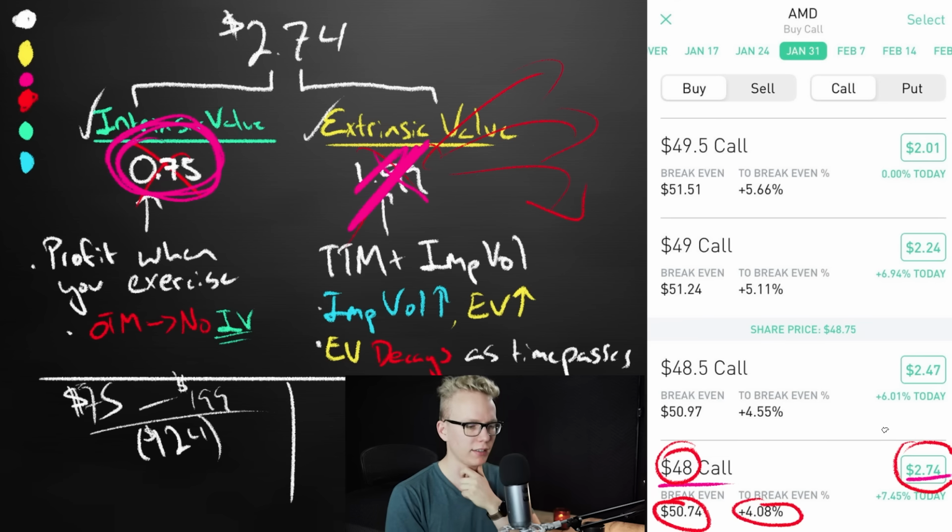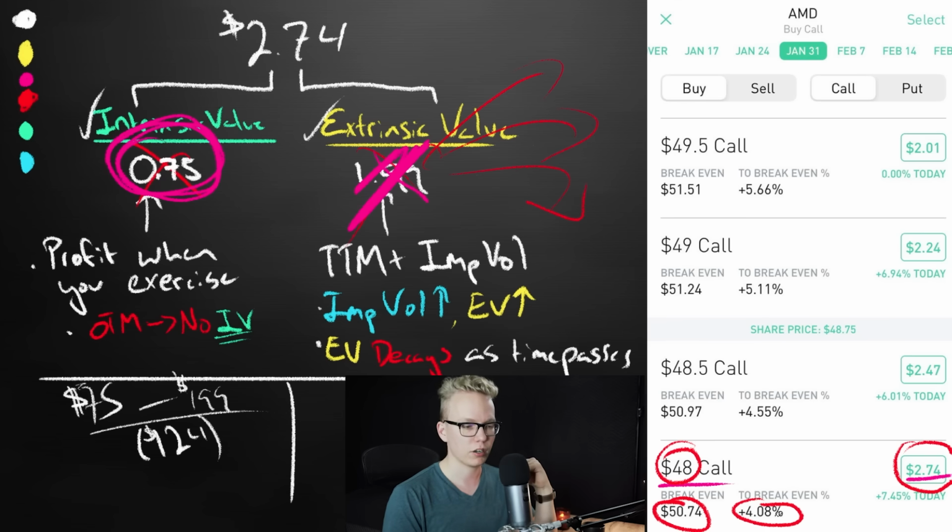What it is is the percentage the stock price has to move up because you have calls, you're betting on the stock going up for you to break even by expiration date. When you buy this call, you are at break even, essentially. You buy at 274, you could theoretically, we're kind of glossing over some things, but you could theoretically just sell for 274. And so you're at break even. But as time goes on, the extrinsic value decays off and that option becomes less and less valuable. You better hope the stock price goes up so that the value of the option increases to counteract this extrinsic value decaying off. Okay, so today your break even's right where you bought in.